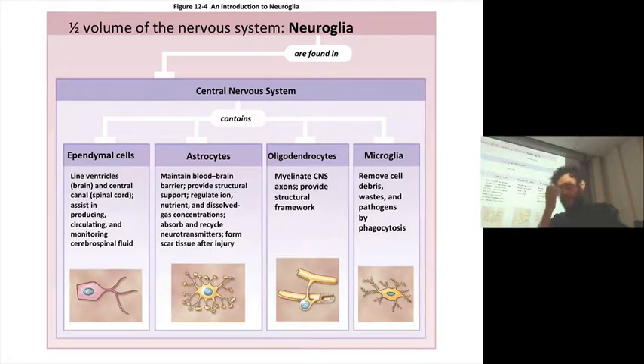The next are oligodendrocytes, and these are important because they produce myelin. In the central nervous system, myelin is produced by oligodendrocytes. The unique characteristic is that extending from the cell body are projections that then wrap around the axon of two or more adjacent neurons. A single cell is not forming a single internode on the axon like you'd find in the peripheral nervous system — those are Schwann cells. An oligodendrocyte is interacting with multiple axons, helping to maintain the three-dimensional structure of the nervous tissue in the brain.